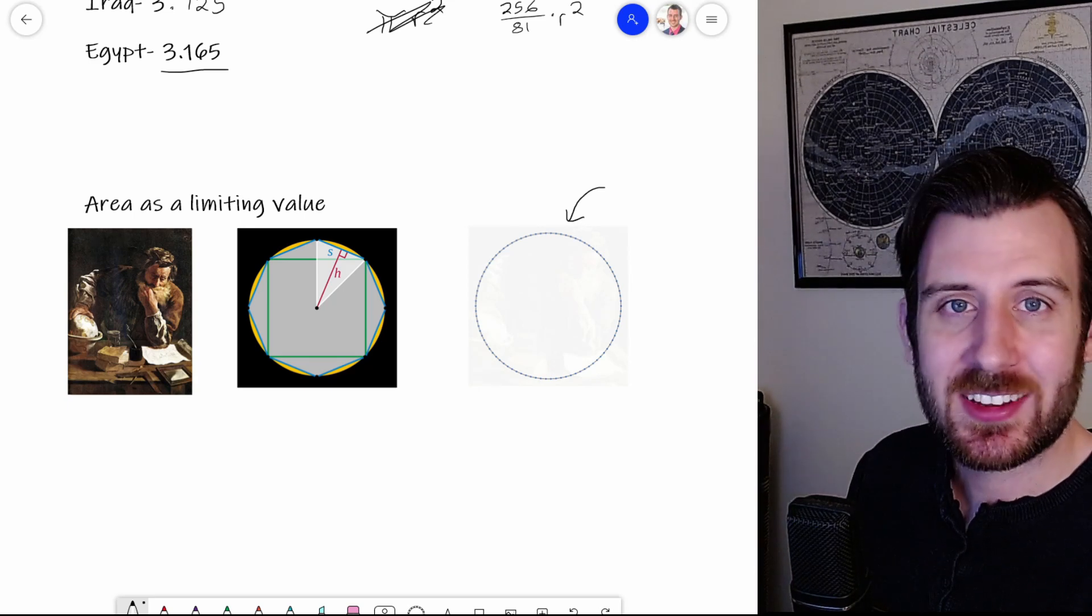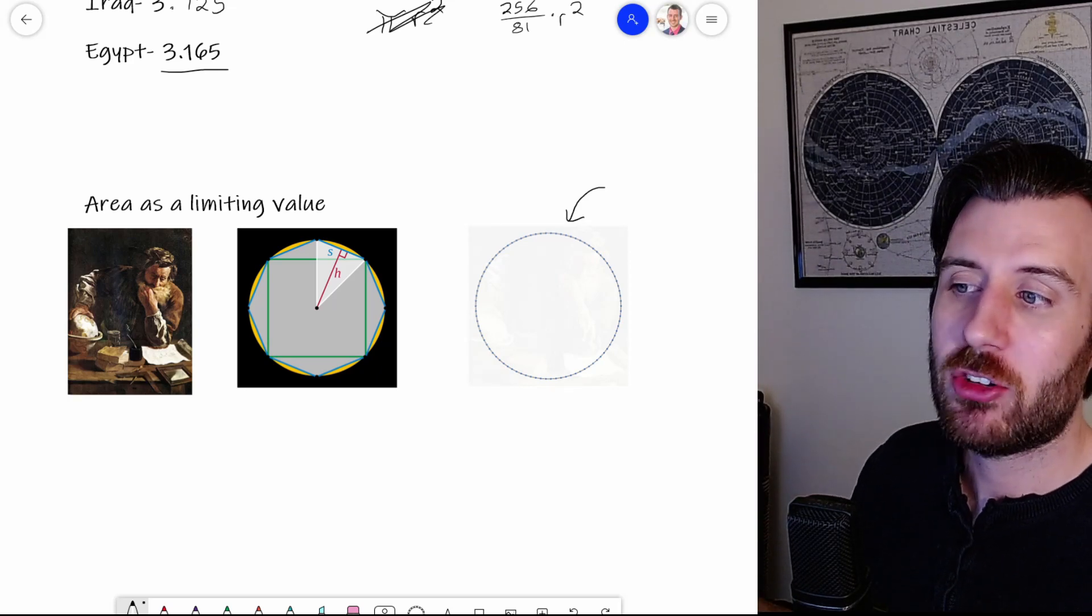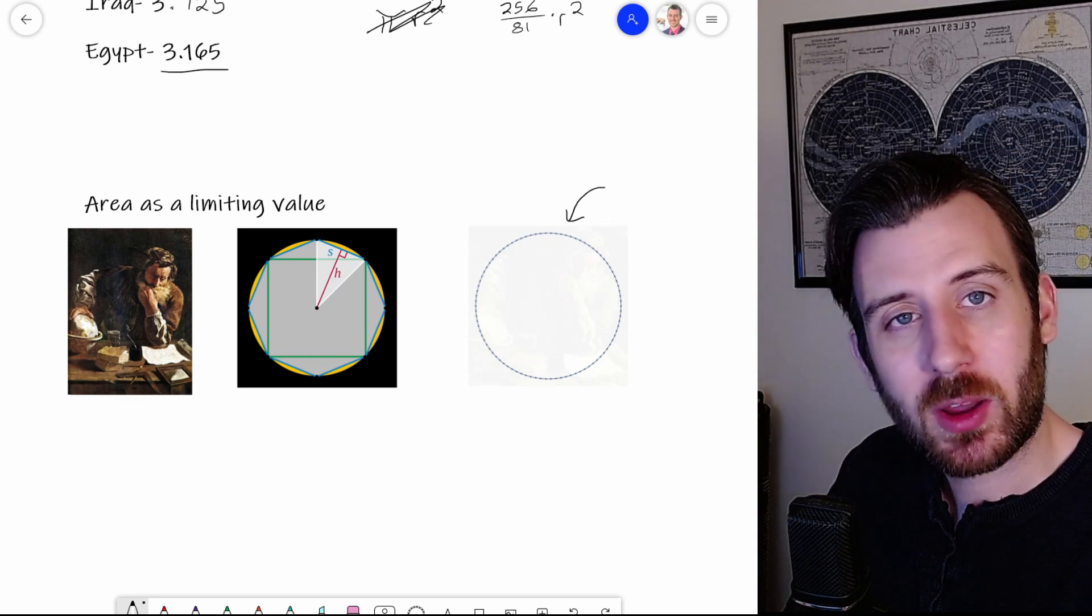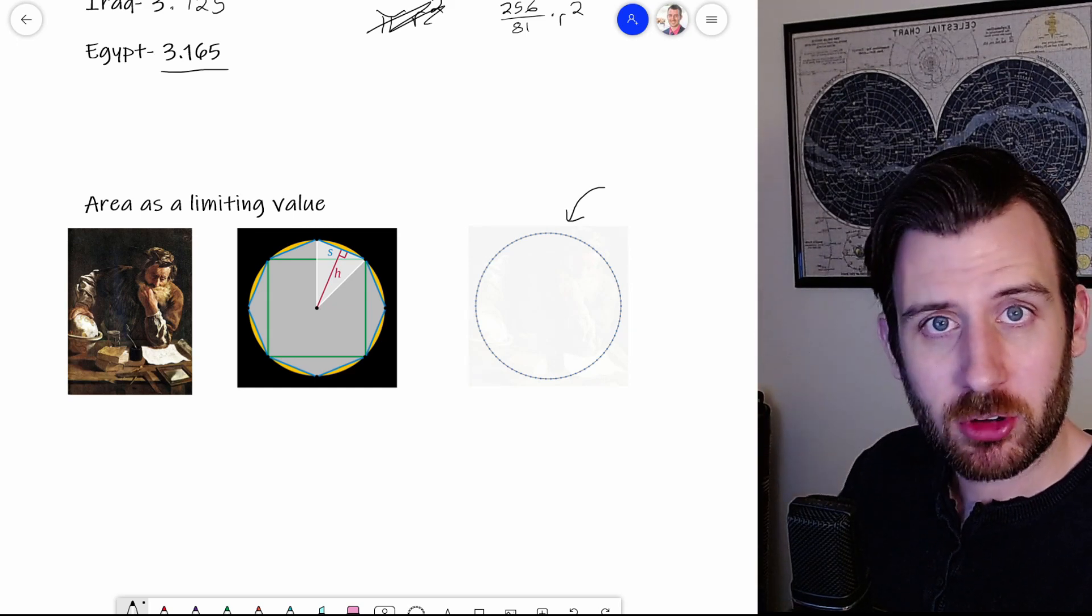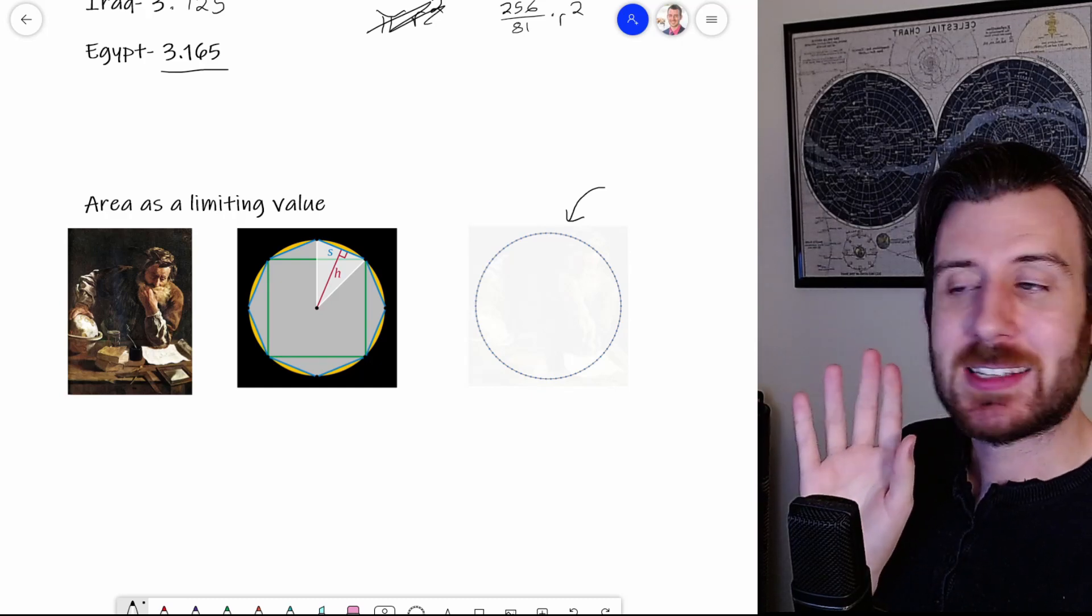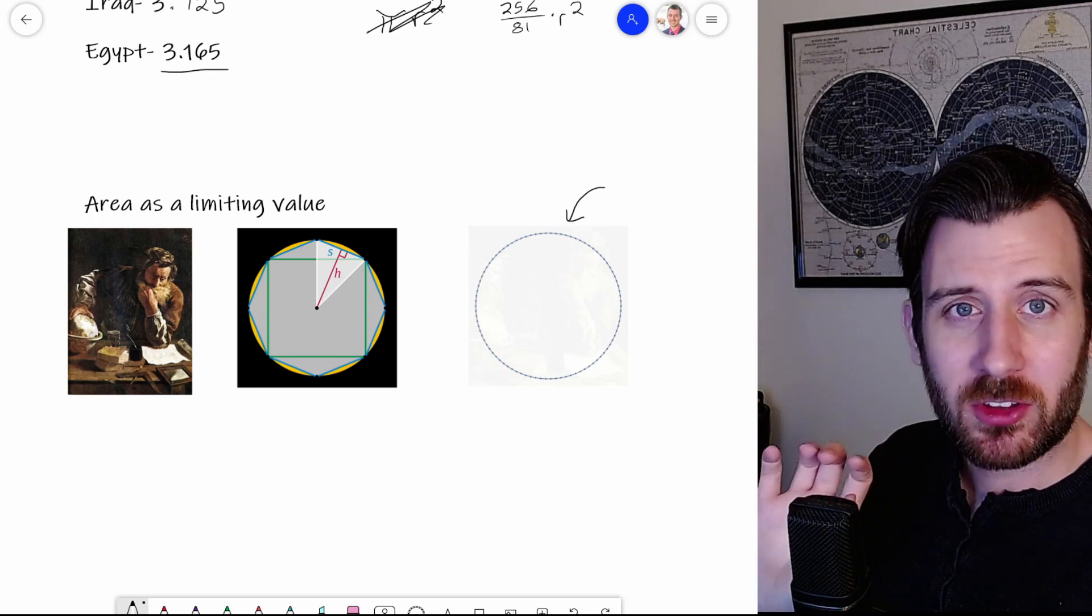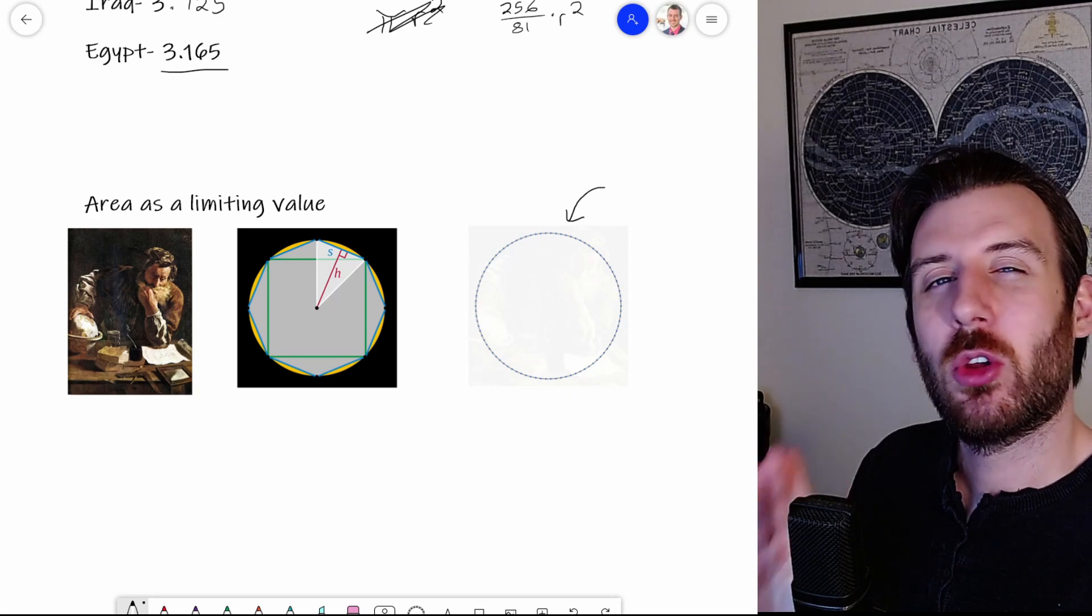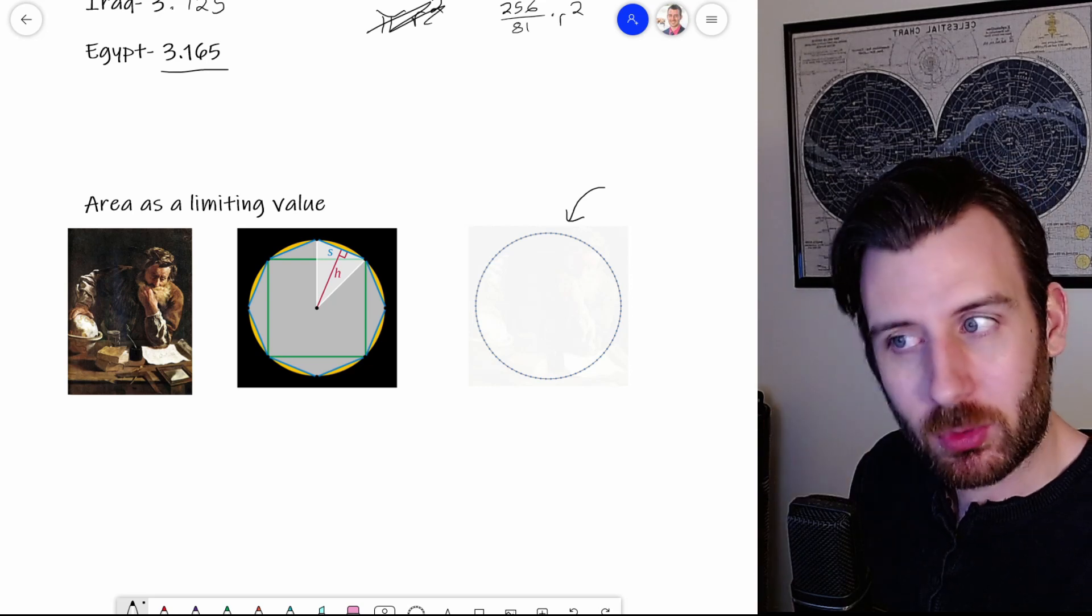Now the advantage of working with something that has straight edges at the edge of the polygon is he could put a triangle on the inside of it and use the area of a triangle to relate it back to a rectangle to be able to get a better and better approximation. This is the logic of approach. So notice the difference. One is saying that you are going to measure a circle as it is. However, Archimedes looked at this scenario and said, I don't need to measure the circle. I just need to measure something that gets closer and closer to being a circle. And this is the logic of approach.